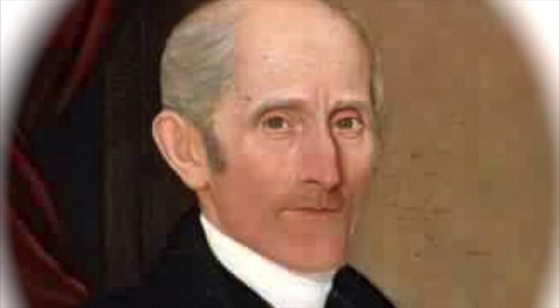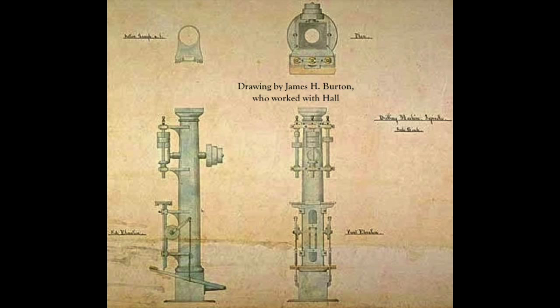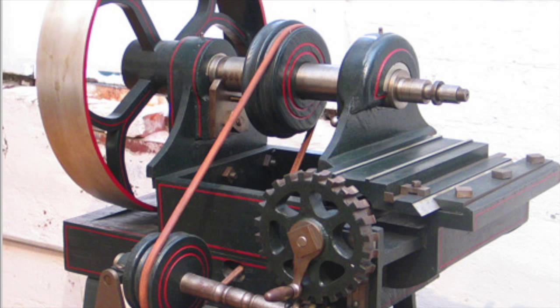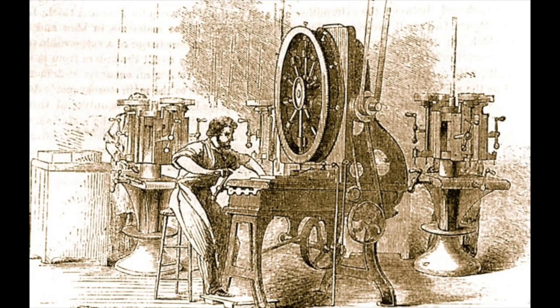One source wrote, Hall developed and constructed drop hammers, stock making machines, balance pulleys, drilling machines, and special machines for straight cutting, lever cutting, and curve cutting. Hall's straight cutting machine was the forerunner of today's versatile milling machine and a critical tool used in the fabrication of precision metal firearm components.